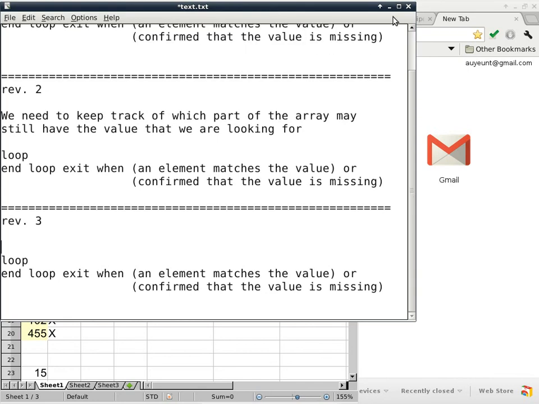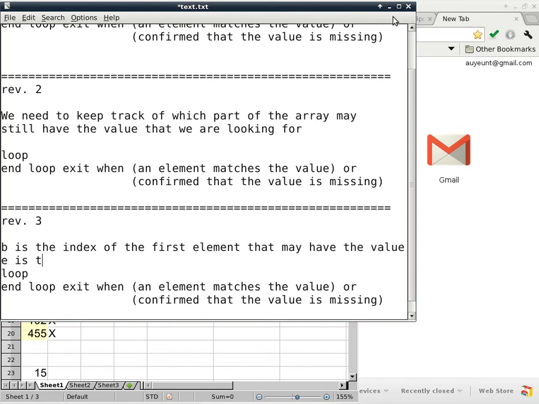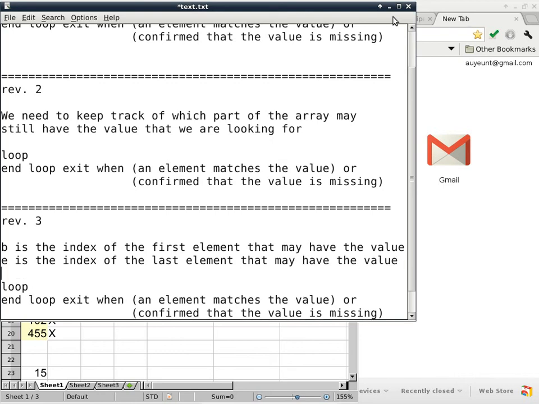So in here, I will just say B is the index of the first element that may have the value, and E is the index of the last element that may have the value. I'm using 2 indexes or 2 numbers, 2 variables. One to keep track of where the portion starts, and the other one to keep track of where it ends. Is that making any sense so far? Okay.